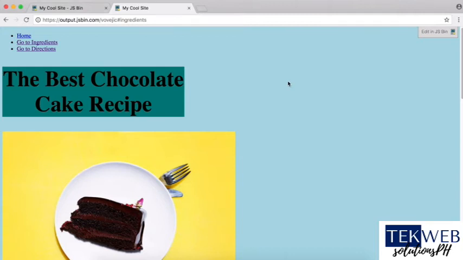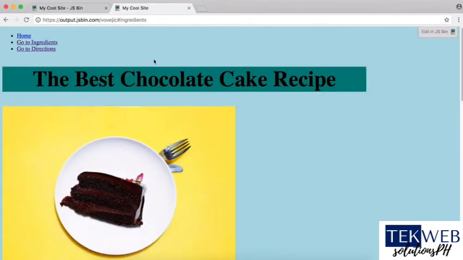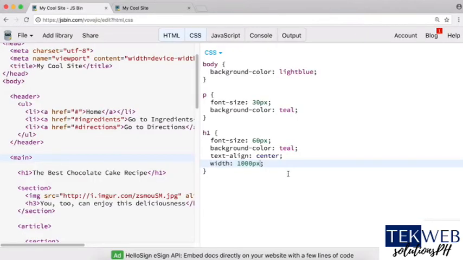So this is something that you'll probably spend a lot of time tinkering around with when you're learning CSS. And you know what? Even experienced developers do tend to tinker around a lot with their CSS to get it to look how they want it to look. And just to try a different example, let's try 1000 pixels in terms of width. Right? So it still does not appear to be centered on the page. The text itself is centered. It's just that the container is only this amount of width. Right? So that's something to consider.